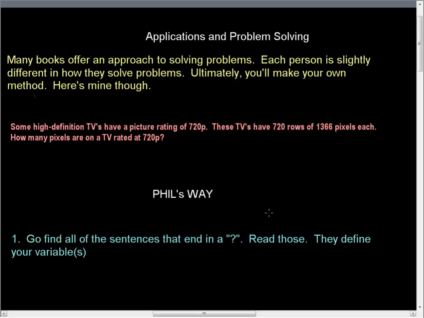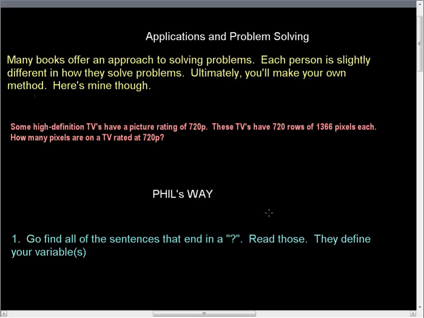Many will say familiarize yourself with the problem. That's step one. So read through the problem. I say forget that. First step, go find the question mark. That's the sentence you want to read. The reason why is because now it tells you what you're looking for. Now your mind can get set in its ways and work itself through.